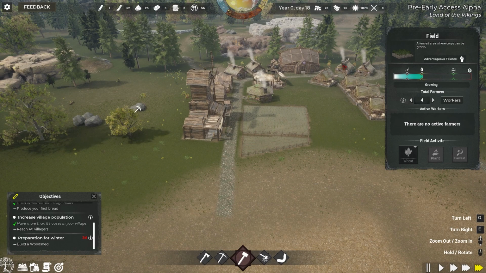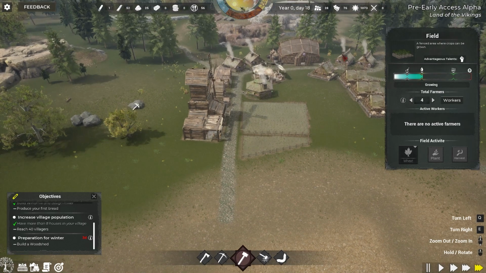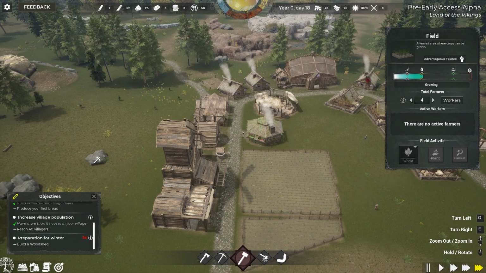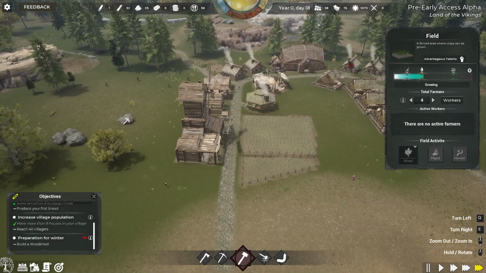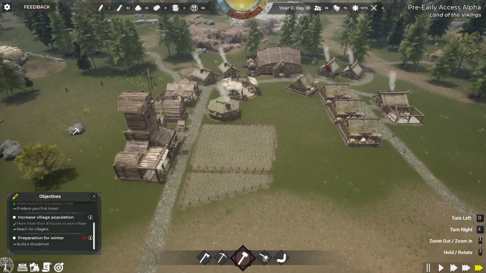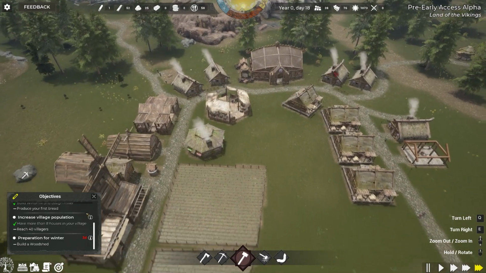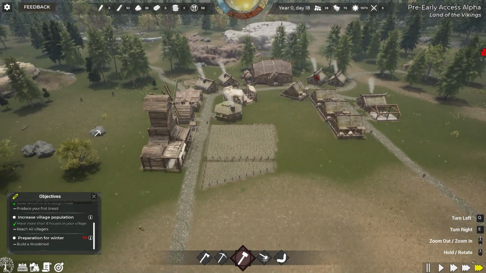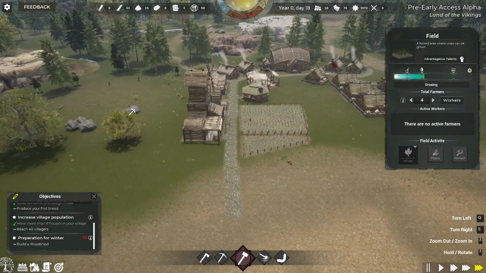So is this next one winter? Oh, this next one's winter. Excellent. Okay, that's fine. Summer, autumn, winter. So it goes that way, which is strange, but okay. That is fine with me. Reach 40 villagers. We're getting there, but we just can't seem to have enough babies. A real problem indeed. But it's okay. We'll get the woodshed down.